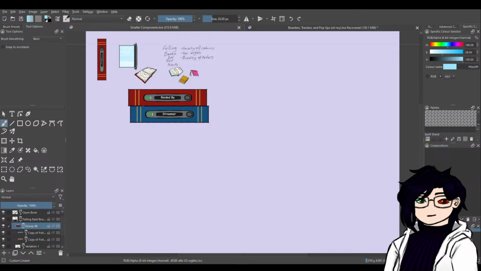But yeah. Once I finish making all my stream assets and stuff, I think I'm going to, on the undetermined wheel, change the work on stream assets option to draw my D&D characters, because I have so many that I have no art for, but I would love art for.